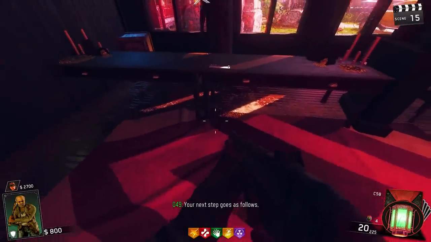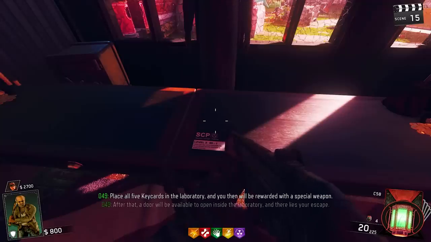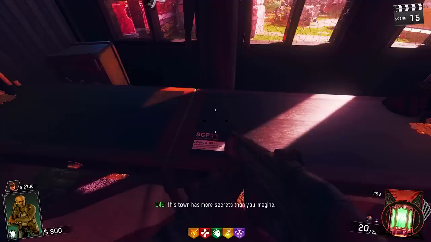Your next step goes as follows. Place all 5 key cards in the laboratory. Then you will be rewarded with a special weapon. After that, the door will be available inside the laboratory. There lies your escape. Another thing I must advise you. This town has more secrets than you can imagine. You may or may not have located them. Persistence looking for more. I must be helpful. Until then, farewell, my friend.